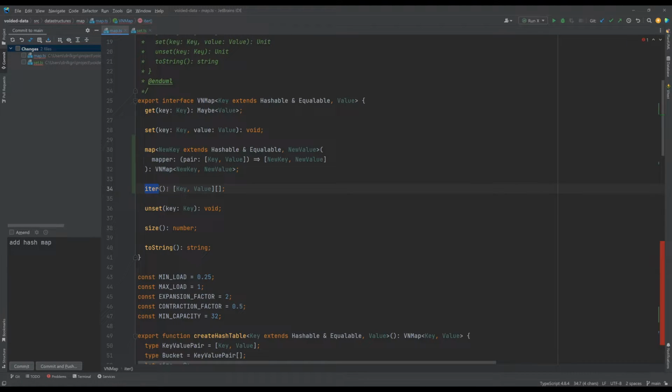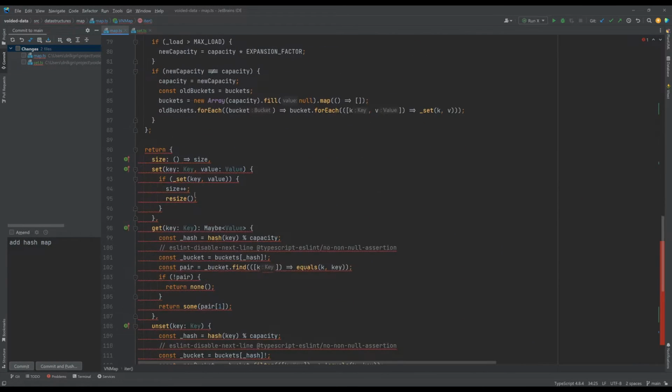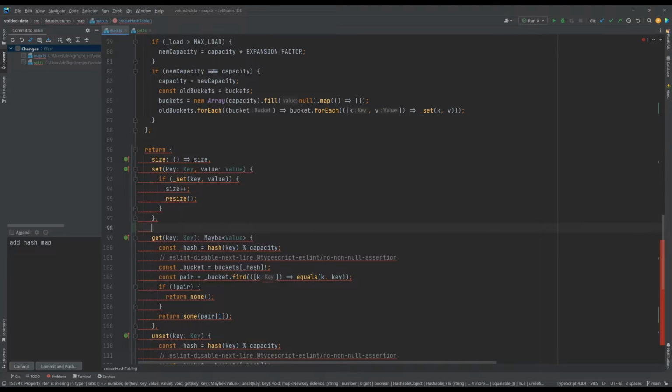I'm thinking if this should just accept a function that accepts key value pairs as callbacks. But we'll leave it like this for now. And then we can just return the iter here.